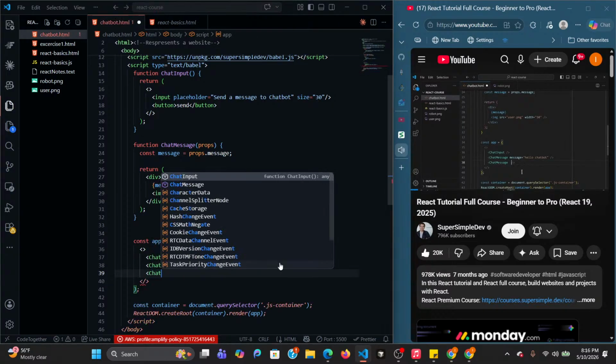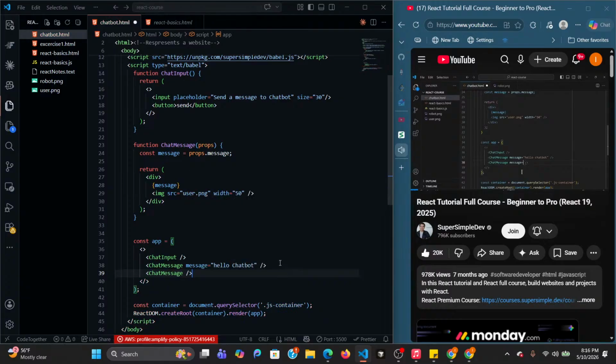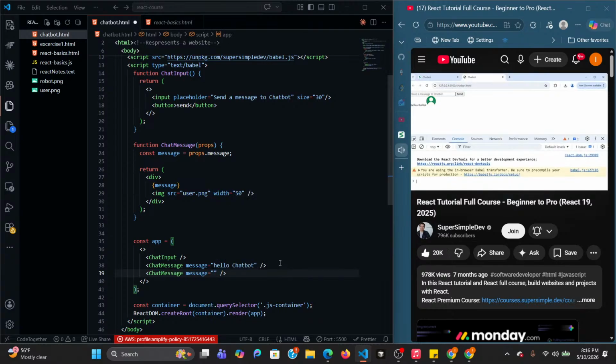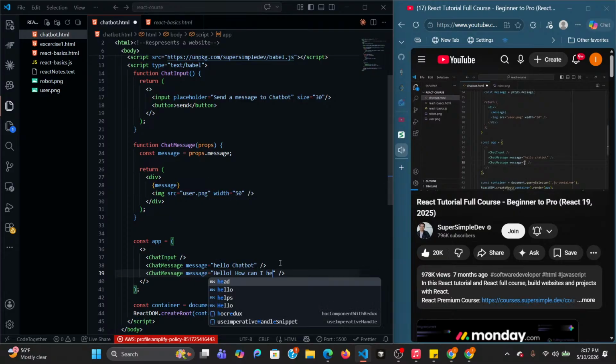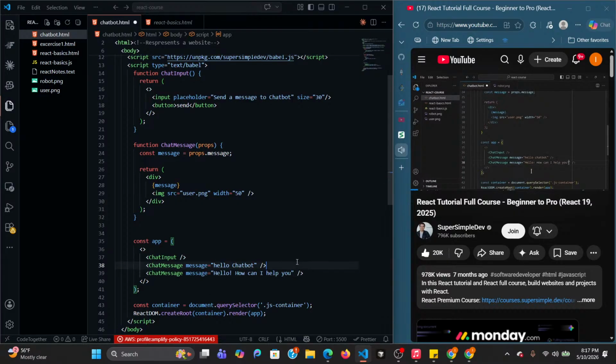So here, we'll give it an attribute message equals double quotes, and we'll copy paste the second message in the Chatbot project. We'll go to our browser and go to the Chatbot project, and let's copy and paste the second message. We'll select it and then copy, and inside our code, in the message attribute, we're going to paste. So this will save the message, hello, how can I help you, inside props. And then we get it out of props and insert it into the component.